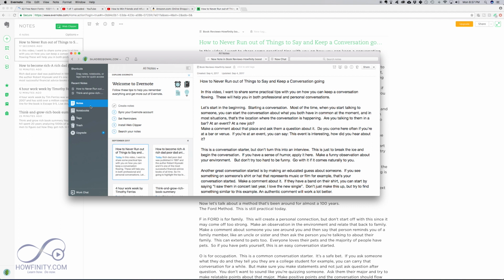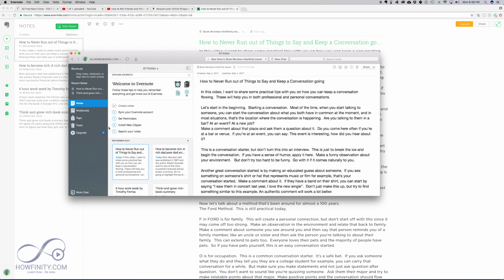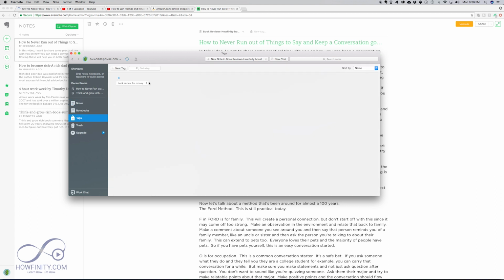So another great function here is tags, because this will make things much easier to search. So what I want to do is create a new tag. I could just name that tag whatever I want. And now if I go to one of my notes over here, I'll just go to this note here and I could click to add a tag. So right here, I could click and add a tag. And because I created that tag, it recognized it. And now it's created that tag for me. So now under tags, it says one thing is under that tag.